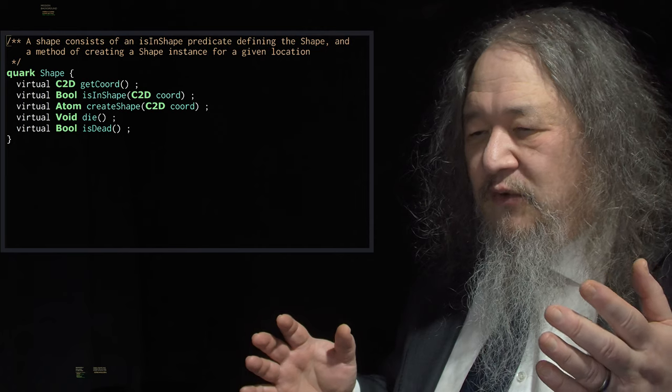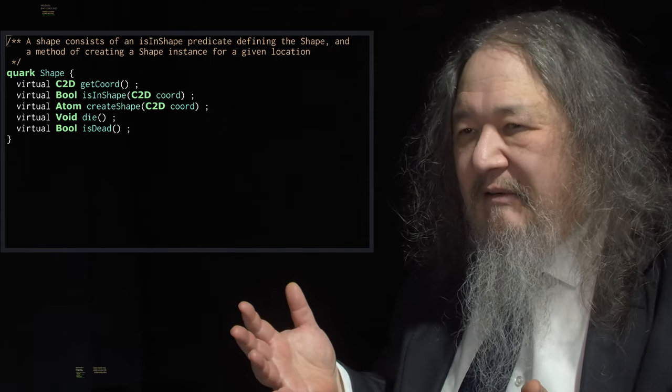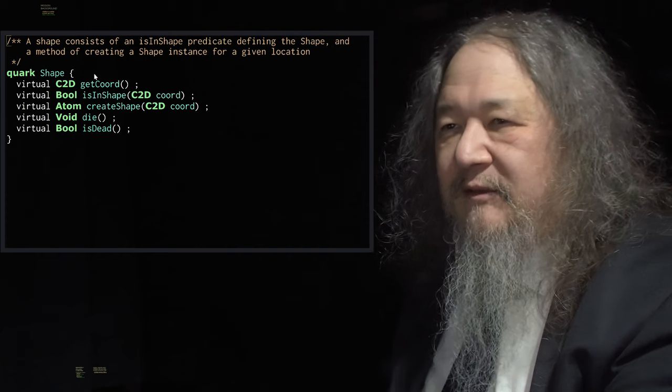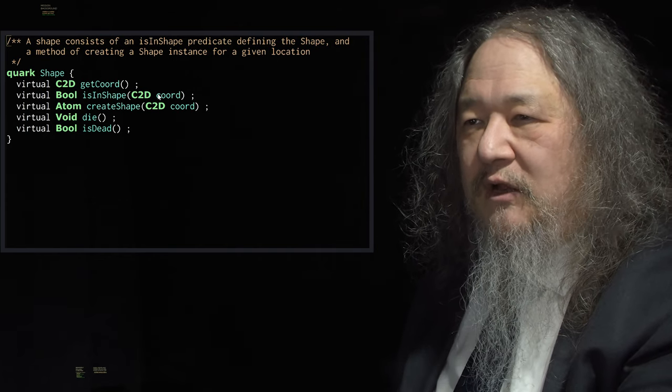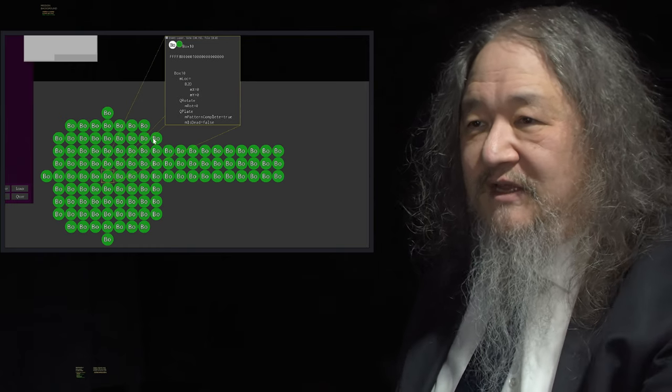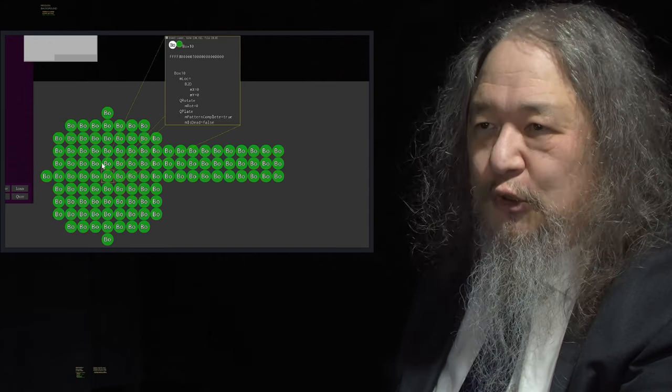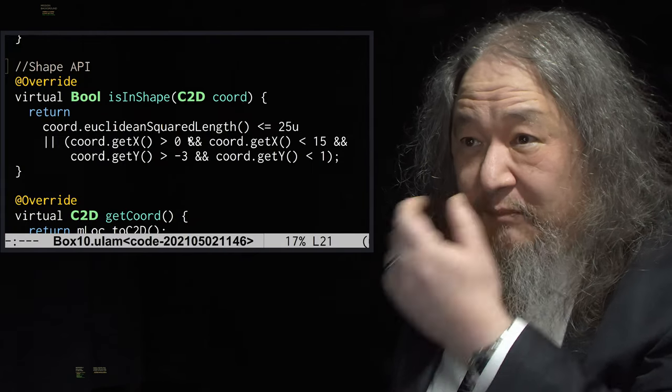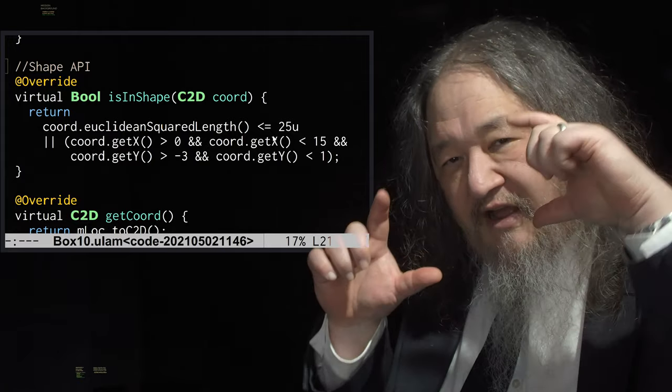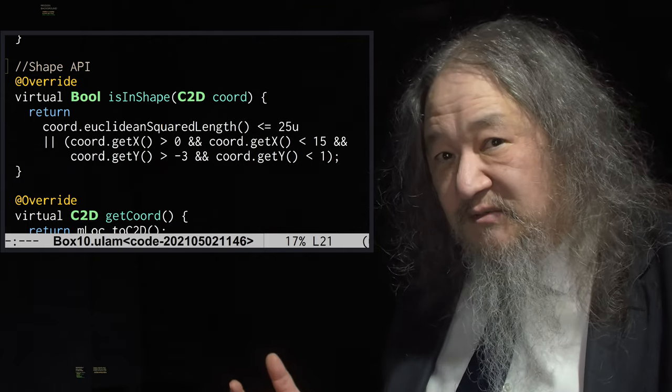So I went crazy from there. OK, so now we know, so why don't we say we're going to keep the plate around. It's going to be a durable thing surrounding important other stuff, somehow. And so how are we going to do it? So I did a shape interface, all super general and really cool. The idea being that you just have to define this predicate, is in shape. It gives you a coordinate 2, 6, 3, 9, 1, 2, and you just return true or false to say whether it's in the shape or not. And I used it to make this kind of key shape, or spike protein perhaps, that consists of a sort of circle in very loose grid terms, and a straight box.